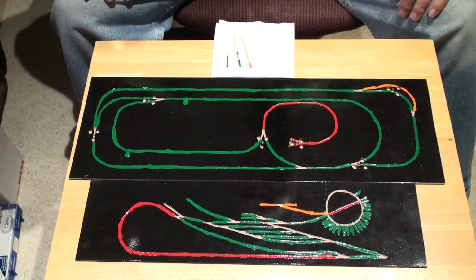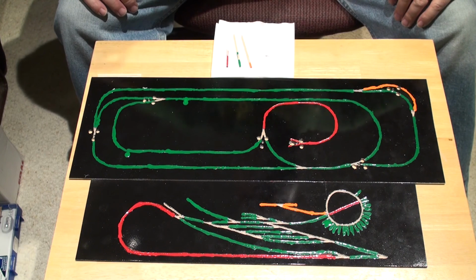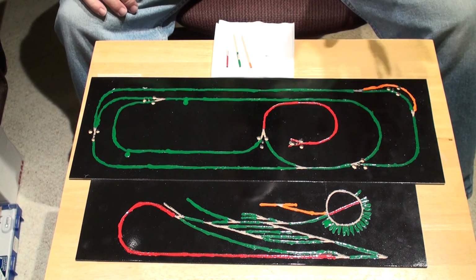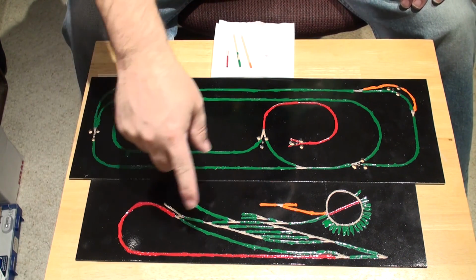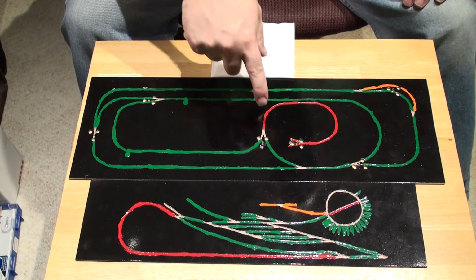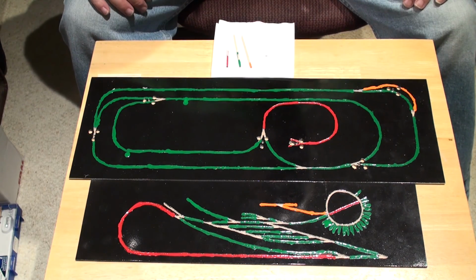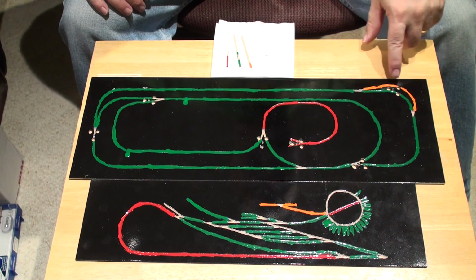Okay, as you can see, I got most of the colors done. I have put all green as my main line, and all the green is going to be the same polarity. The red is my reverse loops. This is red for the helix. I have orange for this expansion area over into the other room.